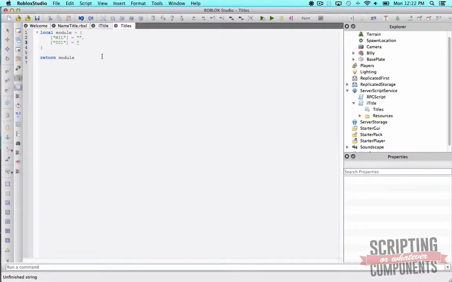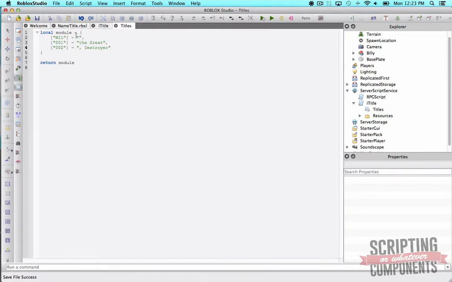This is how you will put in titles. All of these will be suffixes, meaning they will come after the player's name. You can try making a more advanced system to allow prefixes, but that is out of the scope of this tutorial. I'm just going to put down 2 titles for testing purposes.